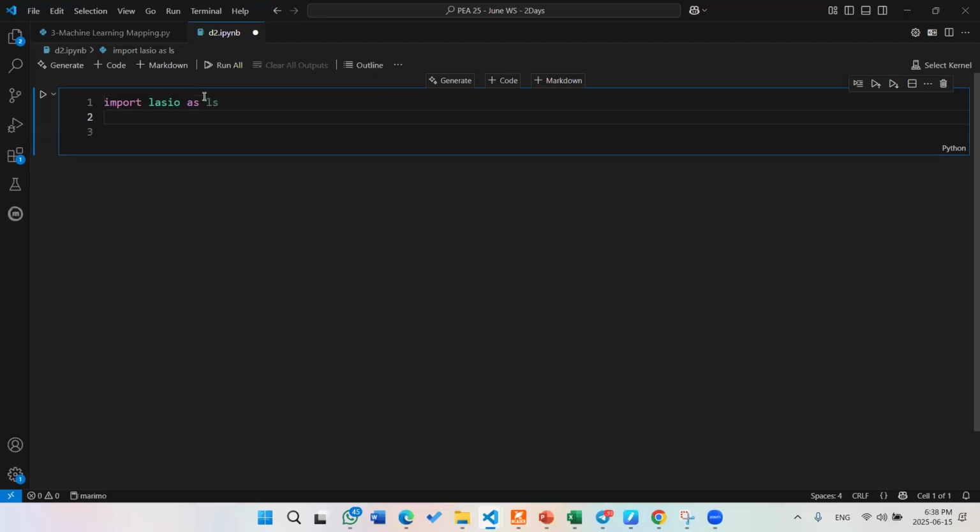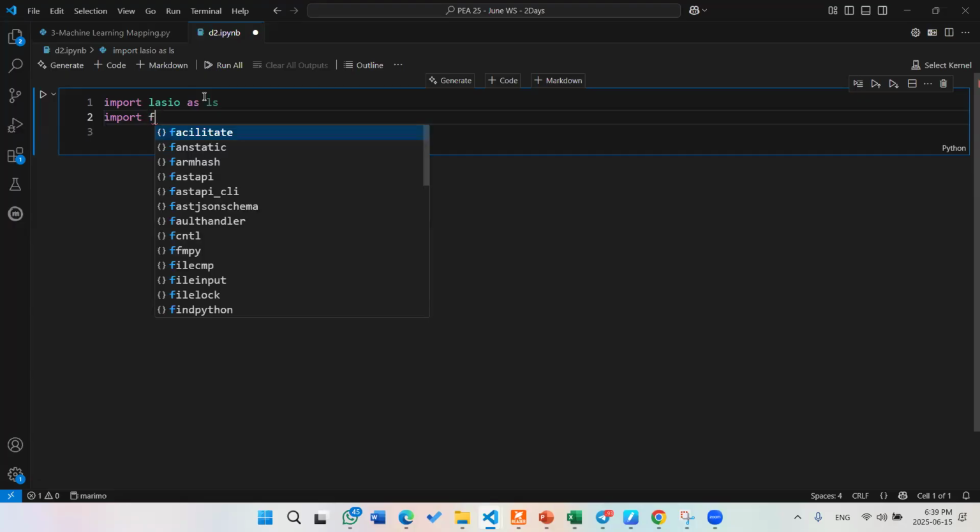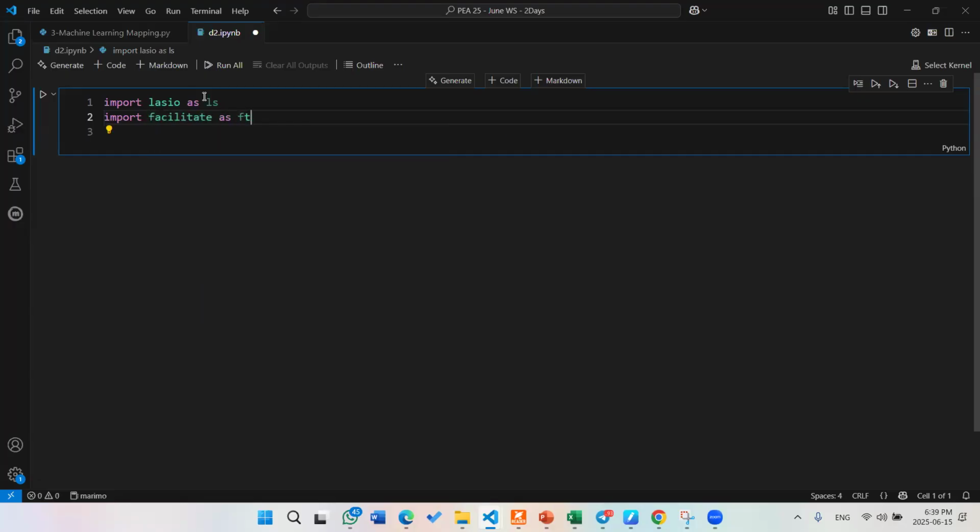Once we read the LAS file, I already have a facility file that basically plots the LAS file for me. This is something that we usually provide in the trainings. We type lots of code. We do lots of things. Some of the things that I feel are standardized, we usually distribute in the training, so people have something to reference all the time. So we have a library called Facilitate. This Facilitate contains lots of things. One of the things it contains will allow you to plot LAS files.